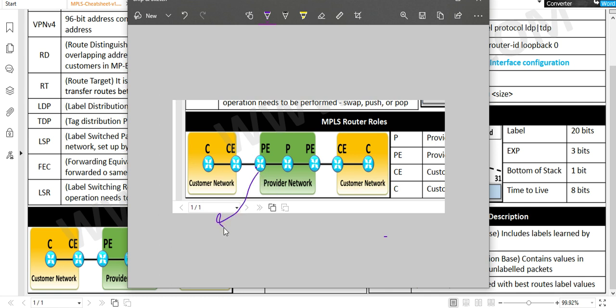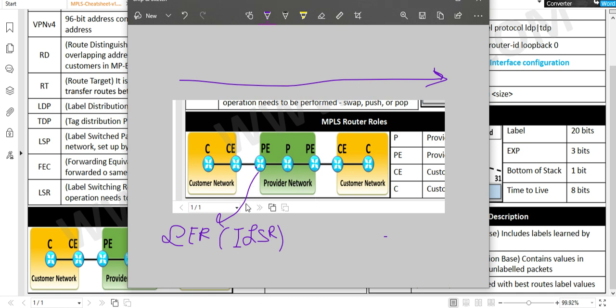Here PE, if a packet is coming from this way, PE is called LER, label edge router. Because it is coming this way, this is incoming, right? This is called ingress LSR. Don't confuse this ingress LSR with LSR itself.